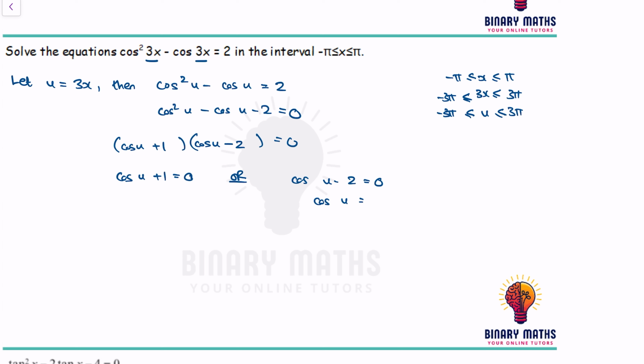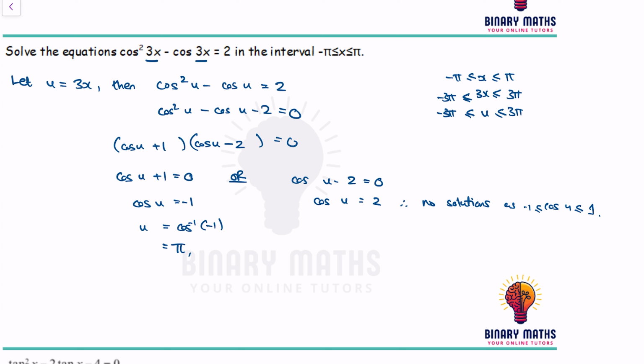Let's straight away solve this one because we know straight away. Therefore, no solutions for this one because cos u is equal to 2, as cos u goes from minus 1 to 1. If I solve this one, I get cos u is equal to negative 1. Then u is equal to inverse cos of negative 1. Now I know, thinking of the cos graph without even sketching it, that it's minus 1 at pi.